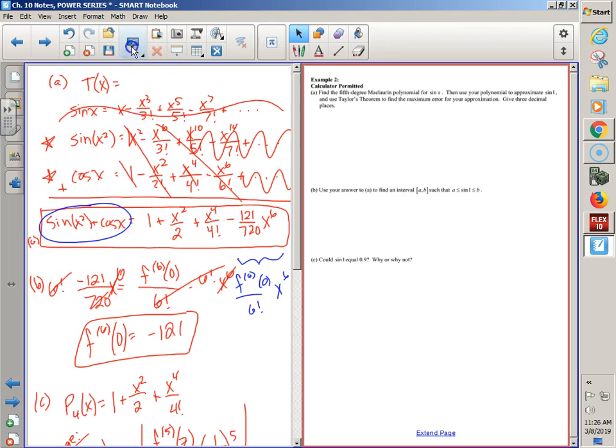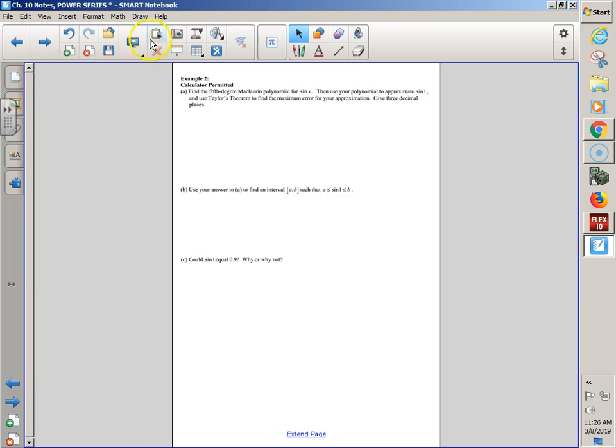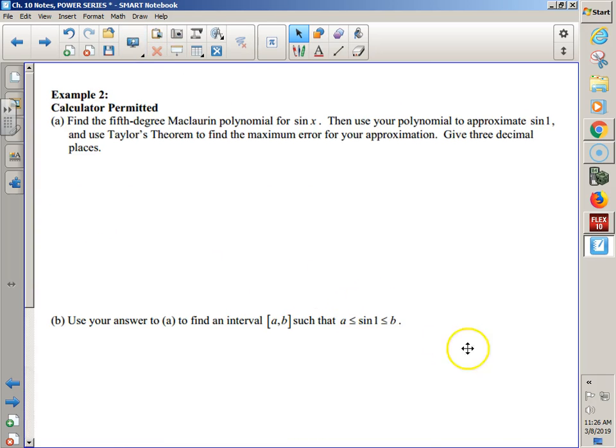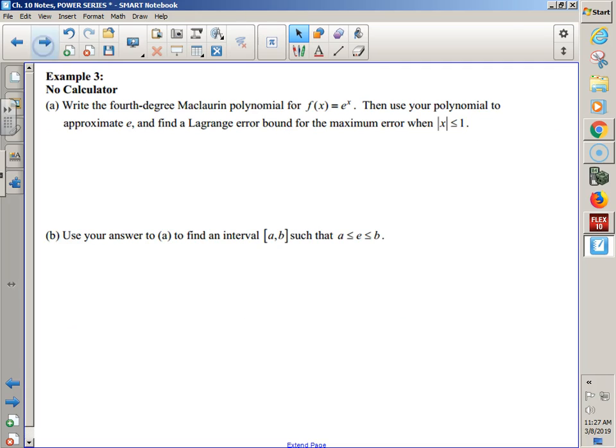Okay, so what's going on with this guy? They could have given you sine or e or cosine or ln of 1 plus x or 1 over. How bad does this one look? Yeah, it's not too bad, right? It's a sine of x. We're just going to use our special Maclaurin. Okay, so hold on, how about this guy? We haven't done an e yet. Well, there's an e one, isn't there?